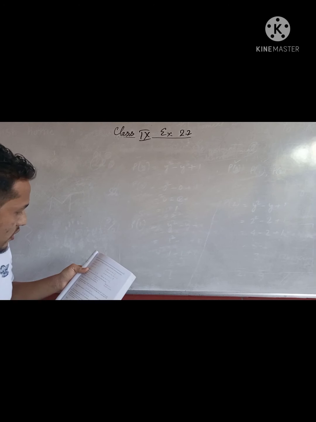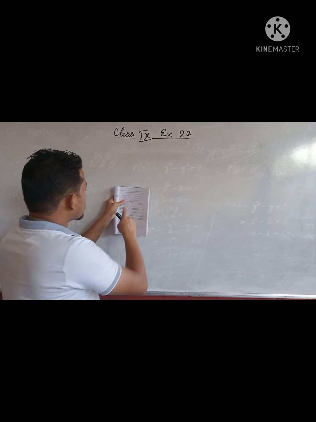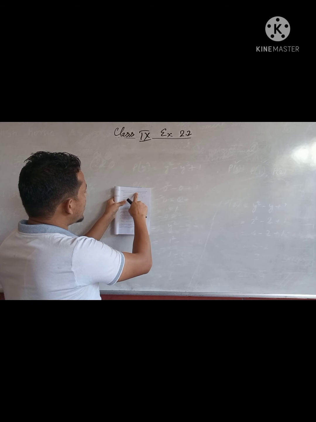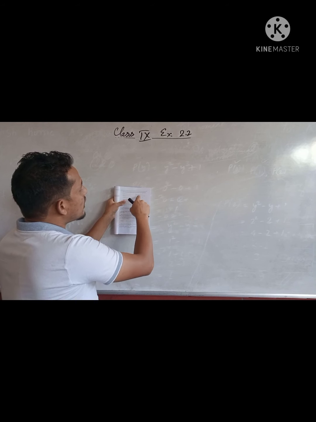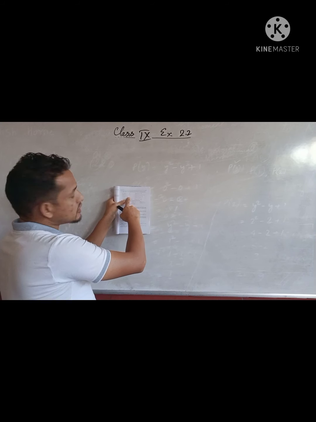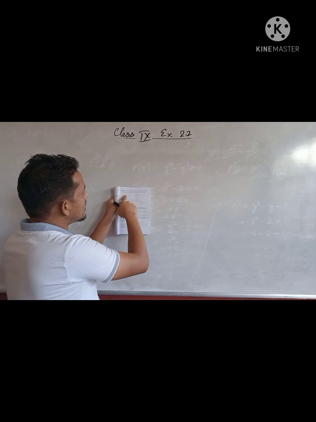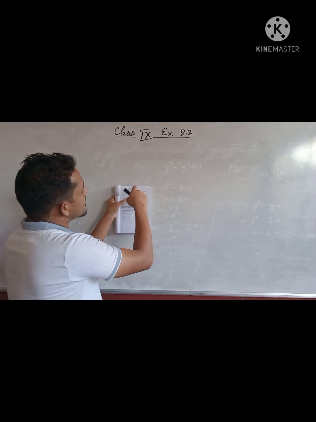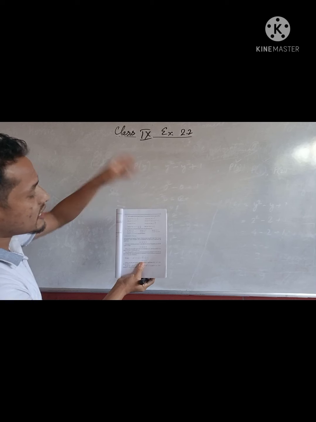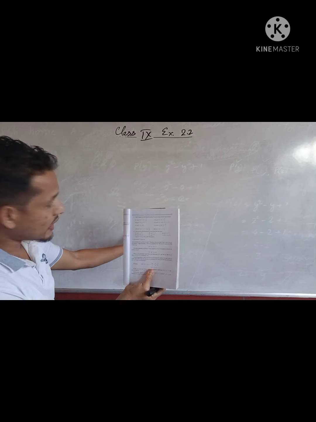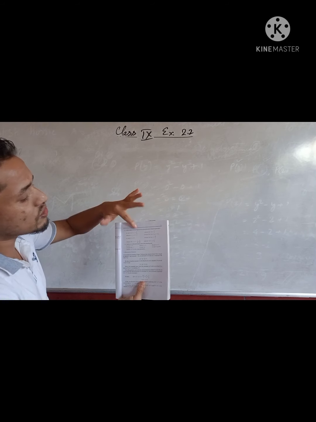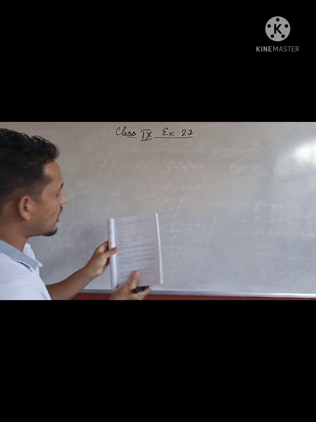So here your question is, verify whether the following are zeros of the polynomial indicated against them. Means the given value you have to use, and you have to check whether the polynomial value for that given answer is the right answer or not. If it is the right answer, when you calculate, you will get 0 as the answer. If your answer is not 0, then it is not a zero of the polynomial.